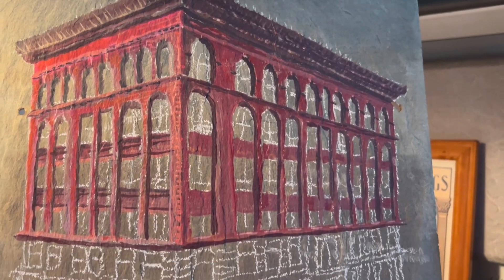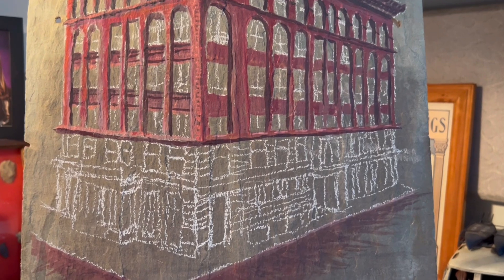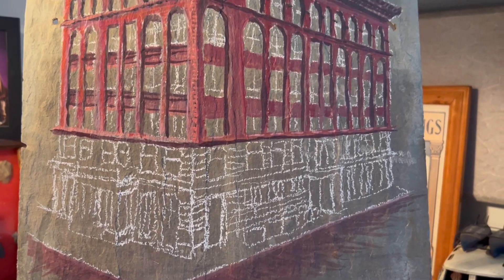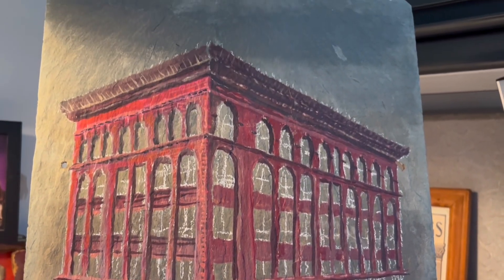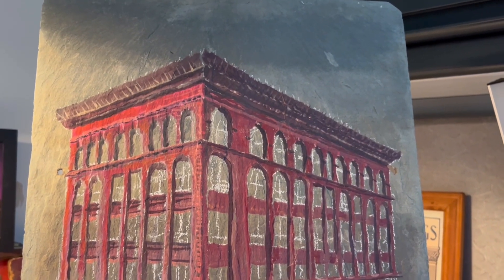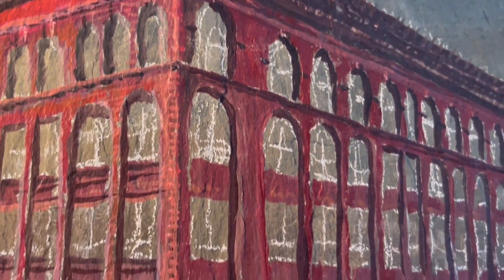Adding a little bit of the brick color to the top, got to do the stonework below. I was adding the street kind of images there, giving a little bit of the brick road that was there in Zanesville in those days. And there's the top of the building — we'll add the detail to the very top up here soon. And I'm going to start cutting in some of the brick.